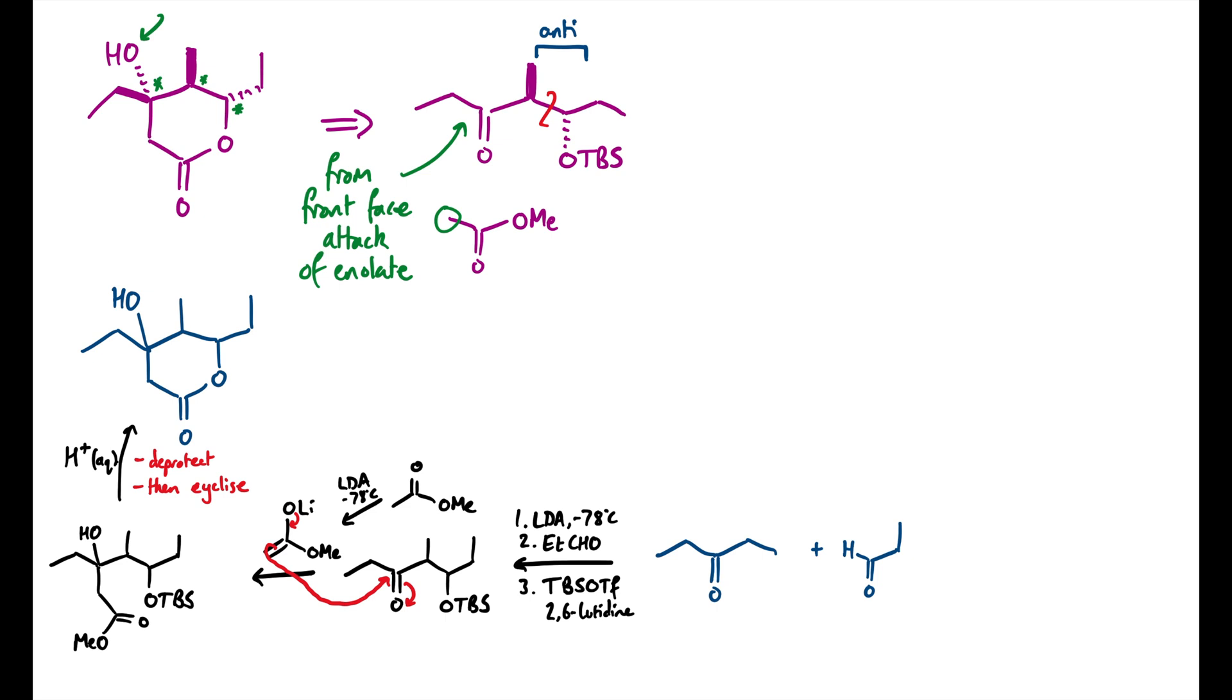In fact, it would be good if we can find a way to set both of them at the same time. And aldol technology long ago found a solution to this. What we need to make sure we do is we set a specific enolate geometry when we remove a proton from this ketone. And it turns out that chemistry will impact the aldol reaction as well and give us the product that we want. So note here that we're actually using the same chemistry ideas, but all we need to do to make the forward synthesis work is change some of the reagents. And I'll just run through those now.